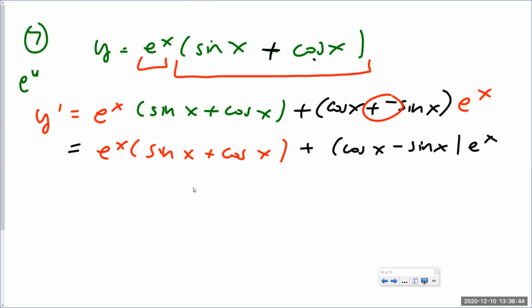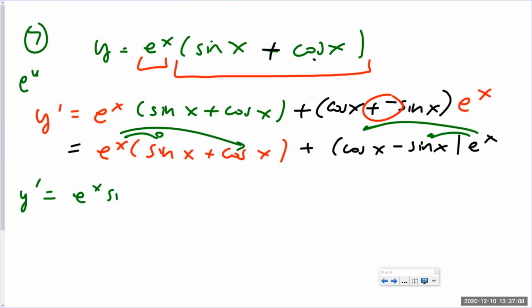Okay, there's two things you can do here, and you can tell me which one you want to do. They both have a factor of e to the x. So you could pull out an e to the x if you want to. That's a little bit hard to see, but you could do that. The other thing you could do, which I think is easier to see, is actually distribute the e to the x, and actually you're going to get some terms wipe out. You want me to just distribute? Let's distribute.